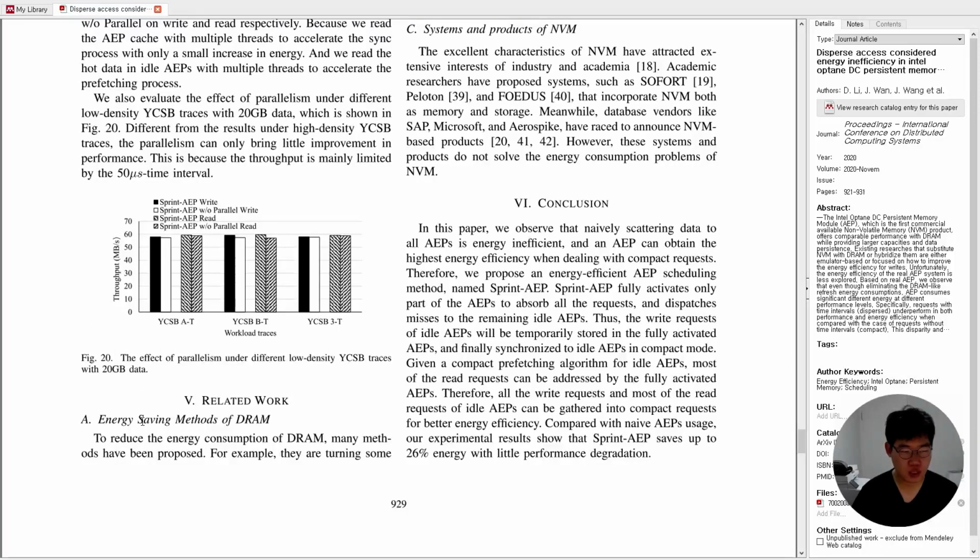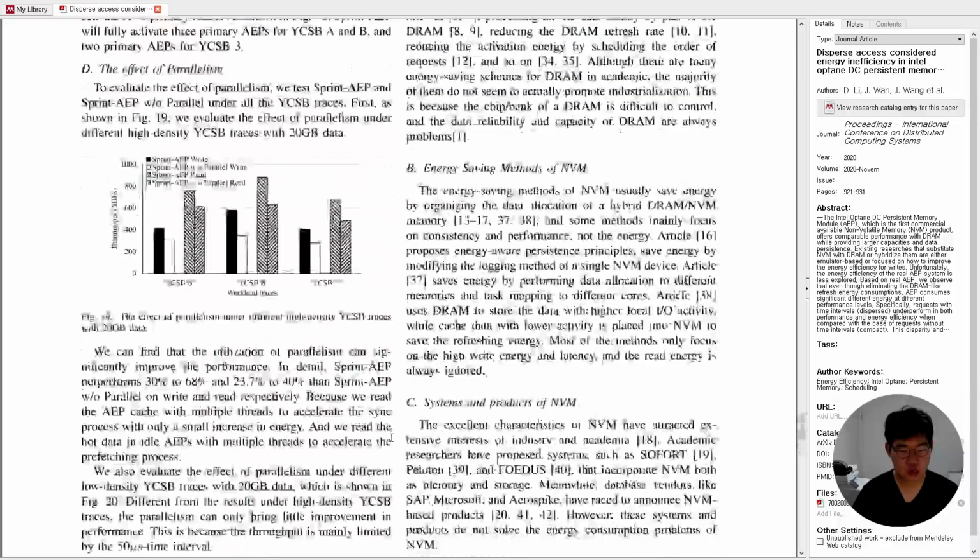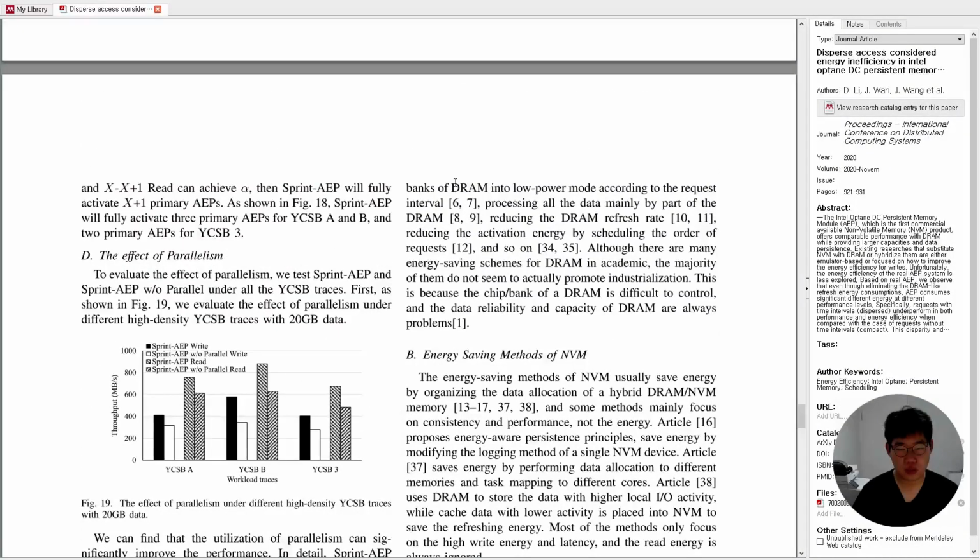Related work. Energy-saving methods of DRAM. To reduce the energy consumption of DRAM, many methods have been proposed. For example, turning some banks of DRAM into low power mode according to request interval 6, 7, powering off the idle part of the DRAM, reducing the DRAM refresh rate 10, 11, reducing the memory activation energy by scheduling the order of requests, and so on 34 and 35.